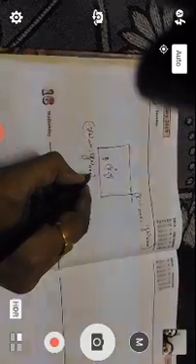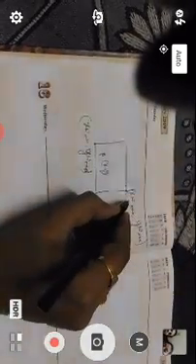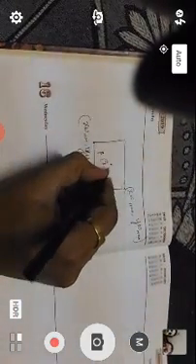Just see here. Consider this is my clipping window. Here is a point P of x comma y, and for this clipping window, this is the point xw min and yw min. Actually this is yw min, and this is xw max and yw max, that is the xy minimum value and xy maximum value.